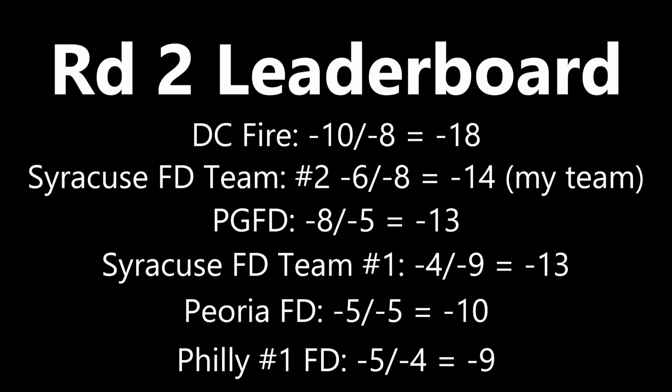All right, here's the round 2 leaderboard. DC Fire, they shot 8 under, just like we did, and now they're 18 under, so we're 4 strokes back going into round 3, which is individual play. And then you have the guys that we were playing with from Prince George's. They shot 5 under and they're 13 under. Syracuse number 1, 9 under. They shot well. They're 13 under, 1 back. And then you see Peoria and Philly.